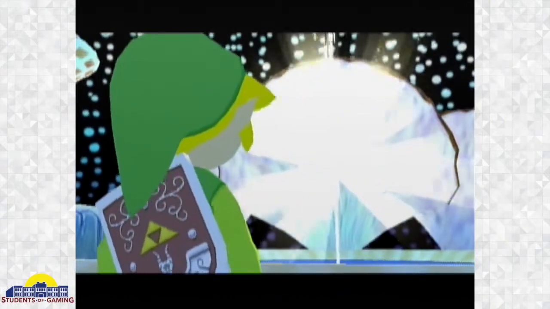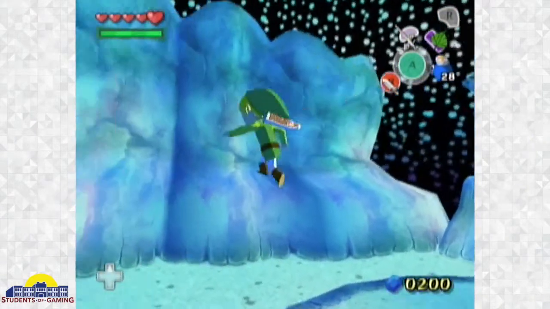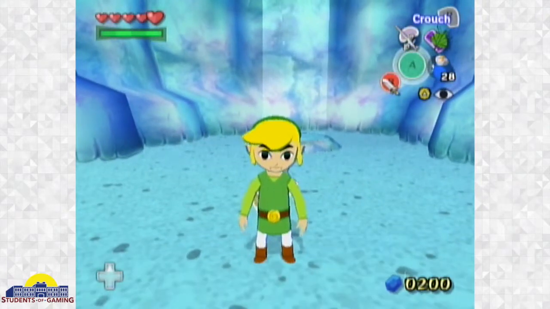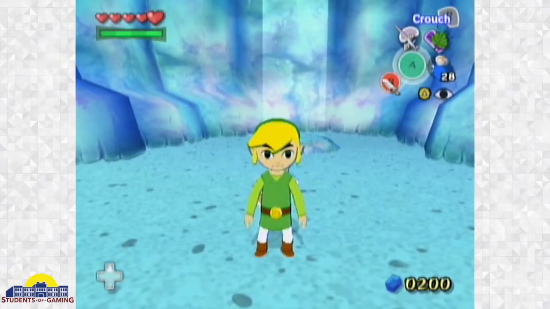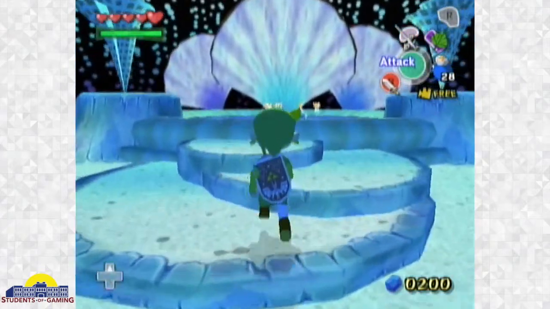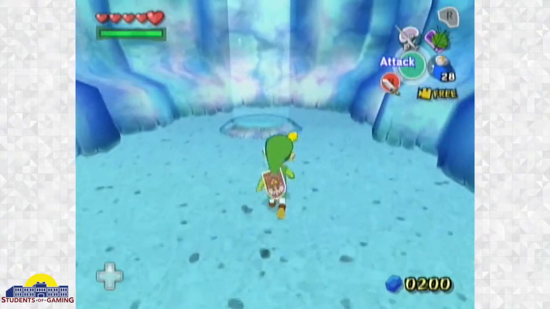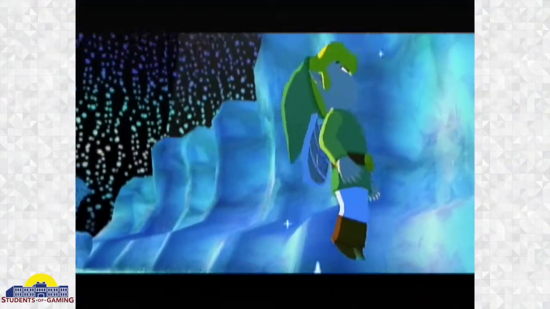This is probably the most baller fairy fountain I've ever seen. Quite literally, especially now you can hold 1,000. Can we capture one? Well, I guess we don't have an empty bottle. We do not. We should get another bottle at some point.